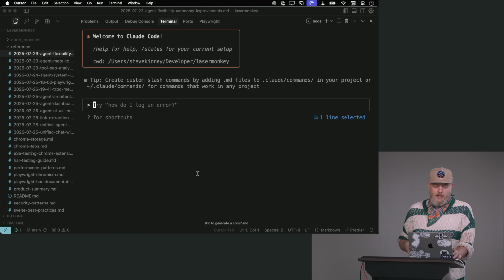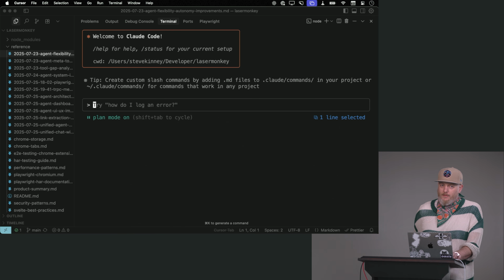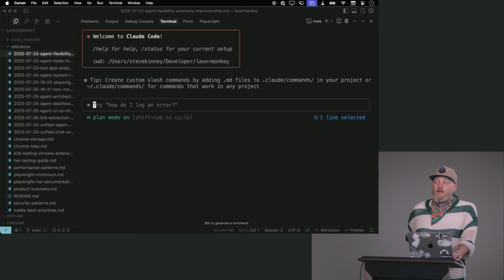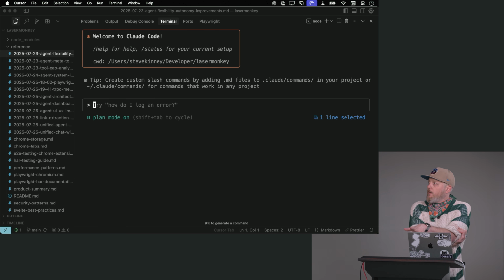But we have a few different modes that we can go into. If you hit Shift Tab, you can switch from the normal mode where I approve everything to auto accept edits, to plan mode. And plan mode, my friends, is the moneymaker. Plan mode is like, let's go through everything and you come up with a plan and we will workshop it together. Plan mode by itself, I will almost always use in Claude Code. And this is arguably why I use Claude Code more than Cursor right now. Wait until Cursor drops the same feature in a week.